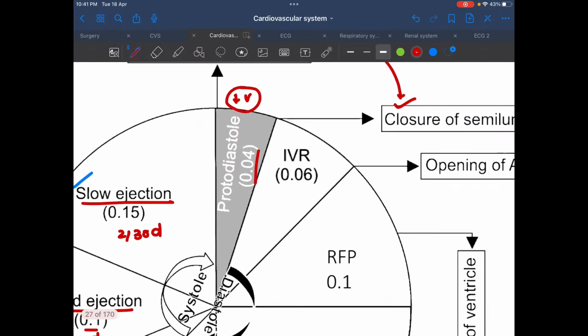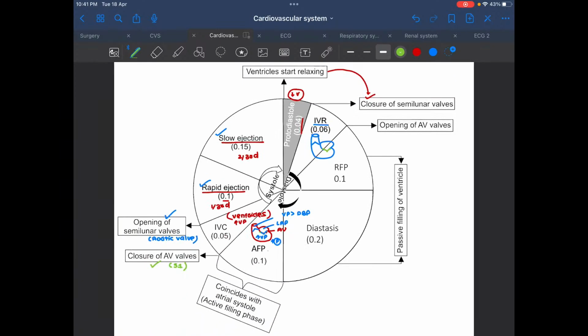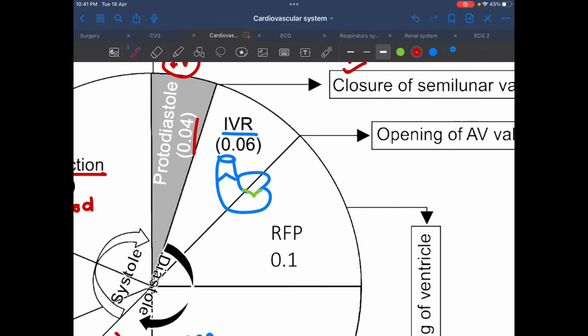Okay? And now what is the scenario again? Now I'm going to have isovolumetric ventricular relaxation. Why? Because first, our semilunar valves have closed, and I'm yet to open the AV valves, which have already closed. Closure of the AV valves. I have not opened them yet. Okay? When will I be able to open them? When the ventricular pressure decreases so much that the left atrial pressure exceeds the ventricular pressure. Then only these valves will open.